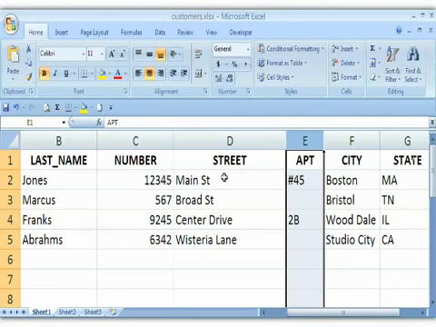So the minute she said this, I said, okay, this is a Word question, and you know what? We're going to make this a super easy process. What we have to do is set up a template for the labels that captures the fact that these three elements of one portion, which normally would just be a street address, need to be put together in the template. So what we're going to do is just step away from Excel, and we will move into Word, and we'll see the solution to this.